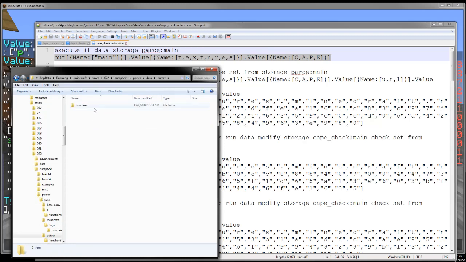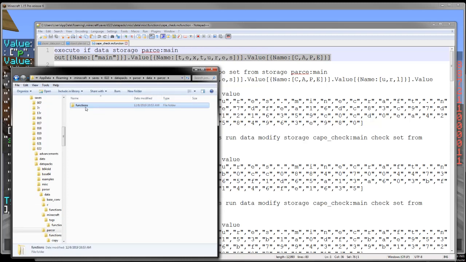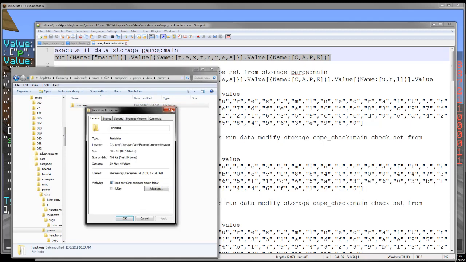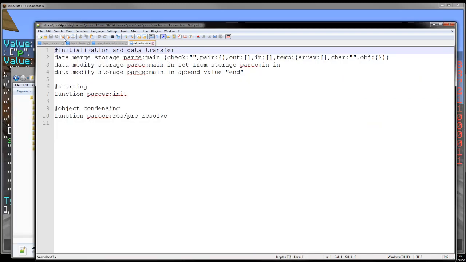So now on to the actual bulk of this. What are we looking at? How many files do we have in here? 39. We have 39 functions we've got to look through here. It's quite a few. So I guess we'll get into it. So you start off by running the call here. Actually, yeah, I'm not going to get into it.